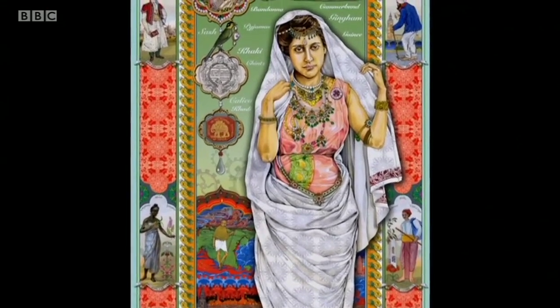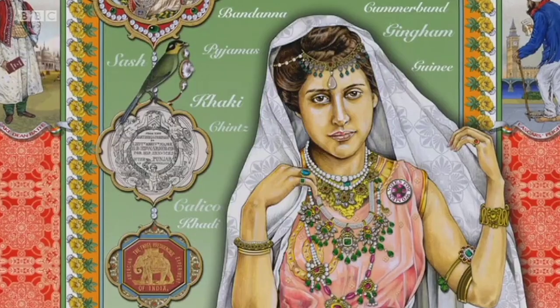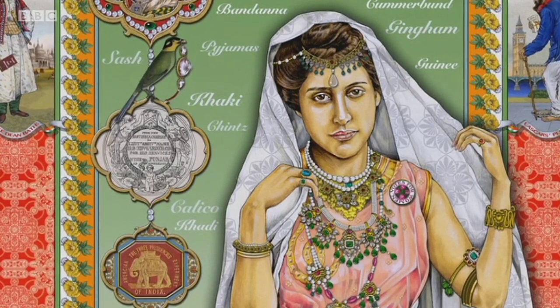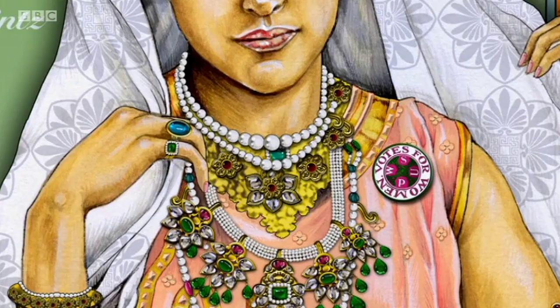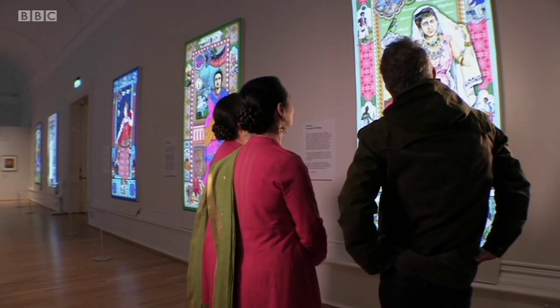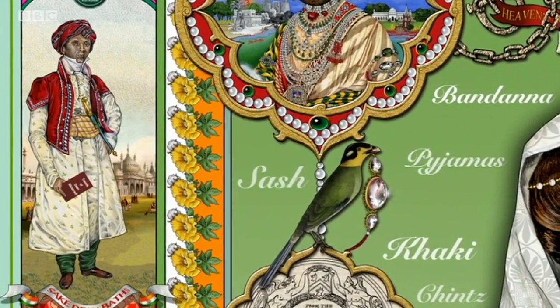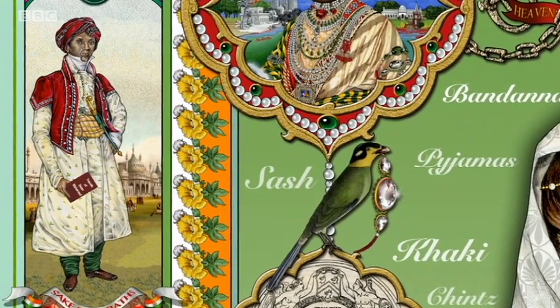In this piece, Cotton — who is this central figure? This is the Indian princess Sophia Duleep Singh. She represents some of the legacies of empire: displacement and dispossession. Her father's kingdom of northern India was annexed to the British Empire in the middle of the 1800s, and as a result he came to Britain, exiled here, and she was born here — among the first British Asians. Her badge says votes for women. She was a prominent suffragette who campaigned against women having to pay taxes without the vote, and her jewellery was confiscated by the bailiffs as a fine. But some of us have gained good things — this gentleman up here is Dean Mahomed, an employee of the East India Company who introduced shampoo and curry to the English nation. Two things we couldn't do without.